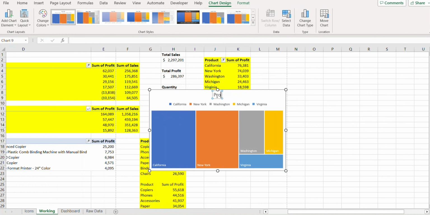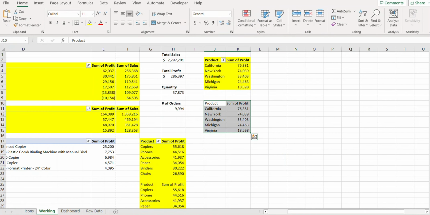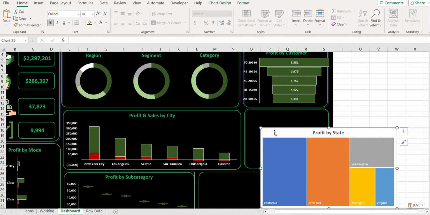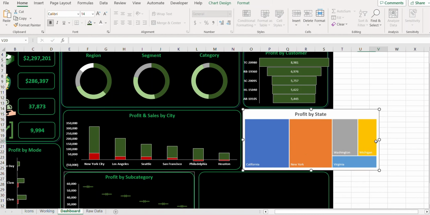Profit by state. Let's get rid of the legends. Control X. Come back to our dashboard. And let's do the formatting again.